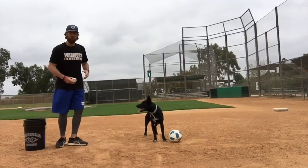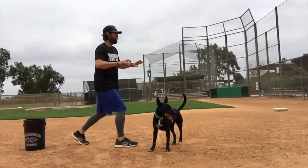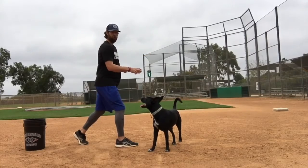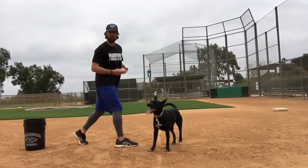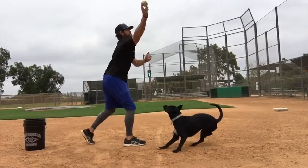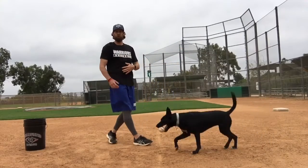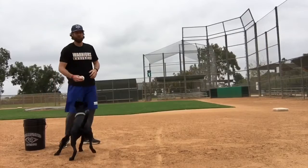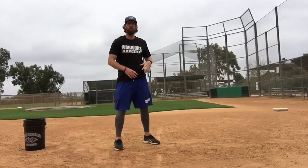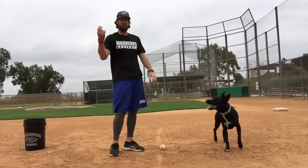So the way you set this up: get a good strong base, hands are going to be separated. My opposite foot is going to be forward and I'm just going to rotate from my shoulders — not twist, just rotate from my shoulders and then throw. This is a full effort drill, so you've got to do it after you're warmed up and already played catch. I'm going to turn, throw, and then finish that hip and finish that shoulder all the way through. I'm not really focused so much on the arm as I am with the full twist and throw. Here we're creating a lot of tension so our torso is going to move faster than normal to produce more arm speed.